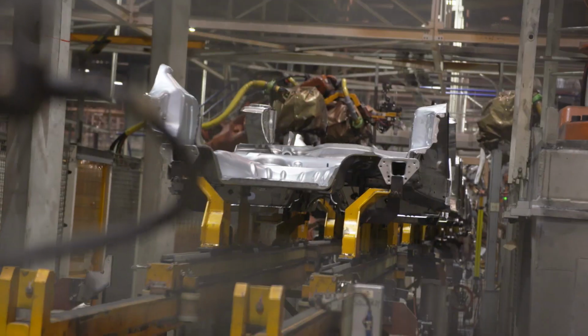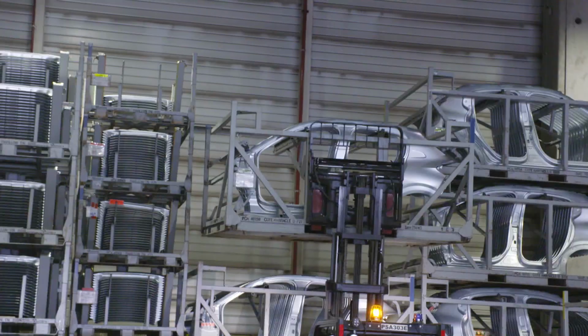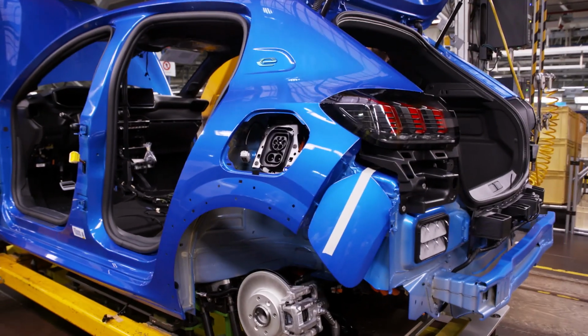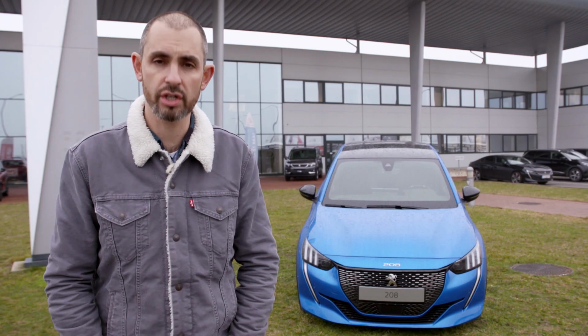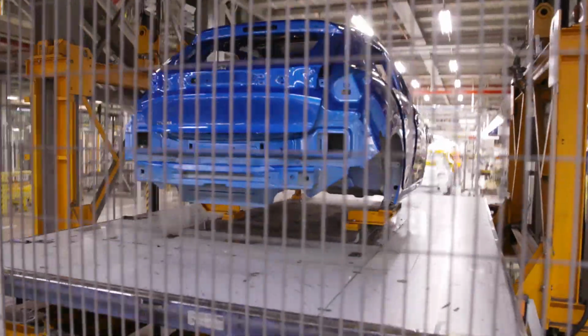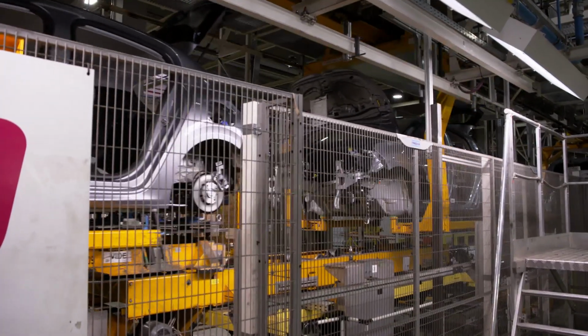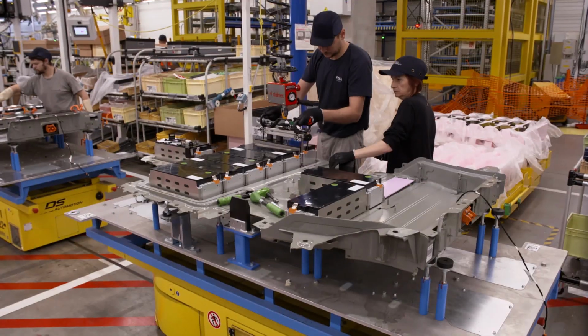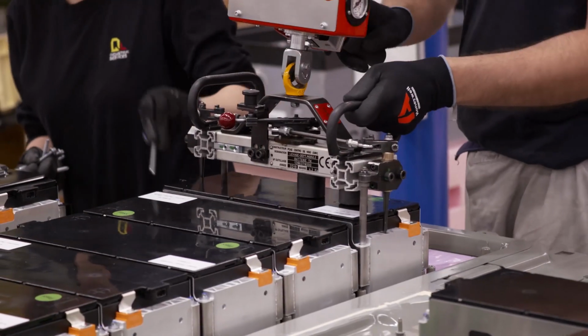All incredibly impressive, however, not the main reason why I'm here. The main reason is to witness the creation of a very special car, which marks the start of a whole new chapter for Peugeot. And it's not a small chapter, but a massive one, because this plant is the new home for Peugeot's pioneering city car, the new generation 208. And why is that car particularly special? Because it will be available with a breakthrough choice of powertrains, including full electrification.